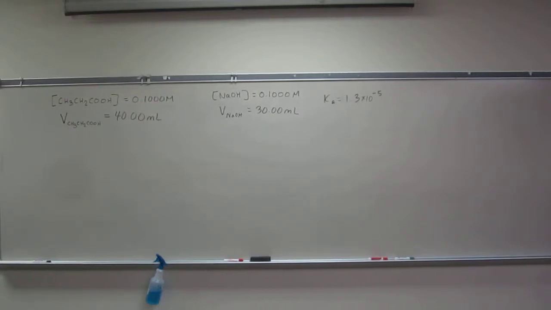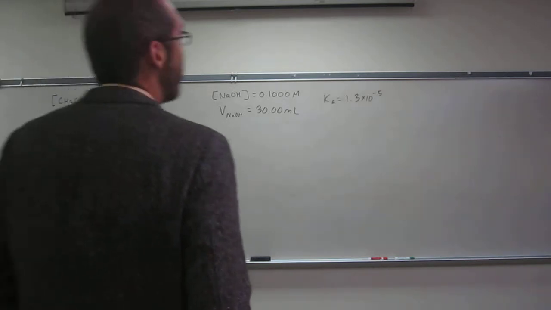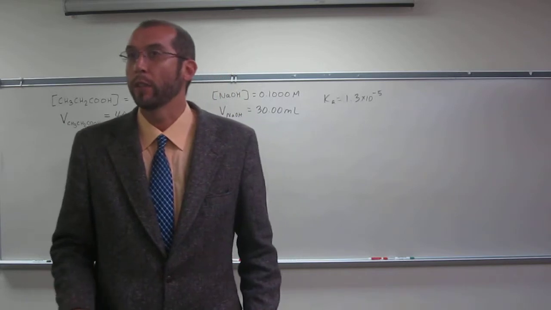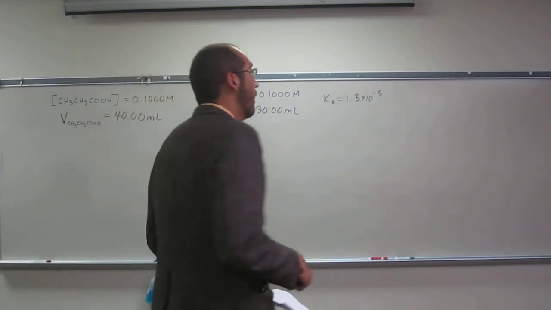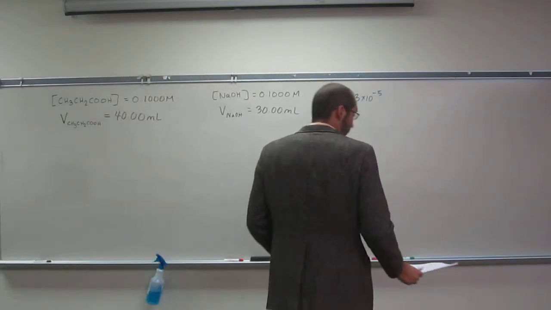Okay guys, let's try the second portion of this titration problem, so we're still finding the pH during a weak acid strong base titration, but this is the second point in the curve. So we've added some NaOH, but it hasn't gotten to the equivalence point yet. So let's figure out how do we do this type of a problem.